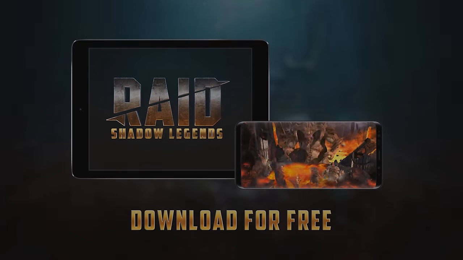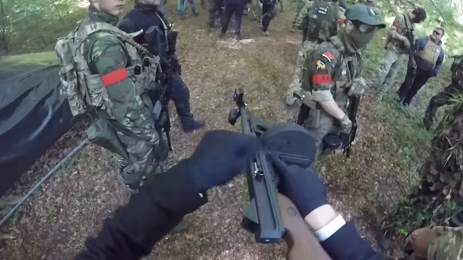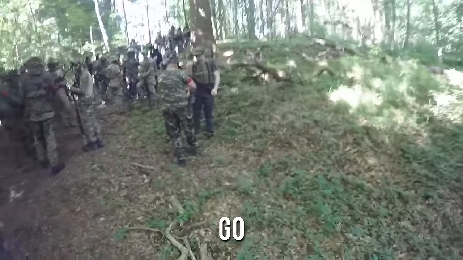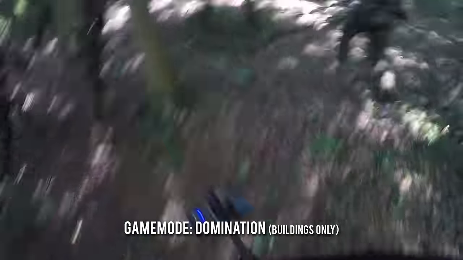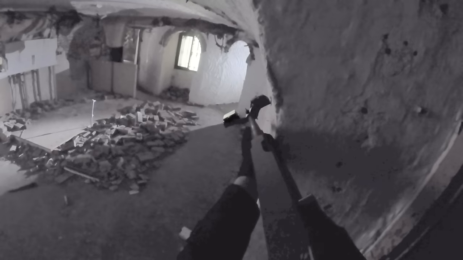Anyway, first order of business, we need to run to the opposite side of the field twice as fast as the enemy players so we get to the basement entrance before they even know we're there. Go.